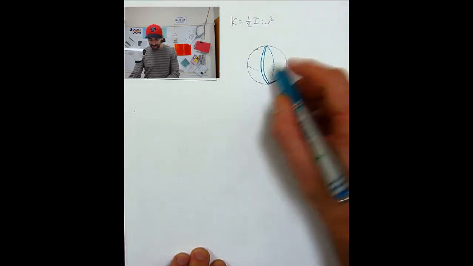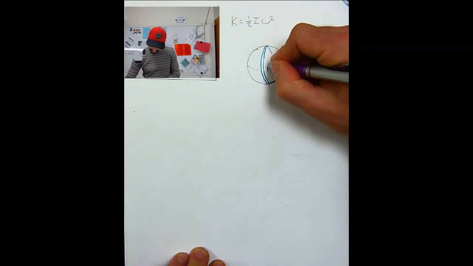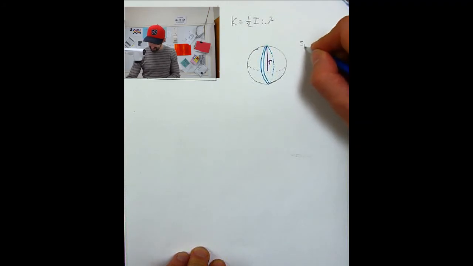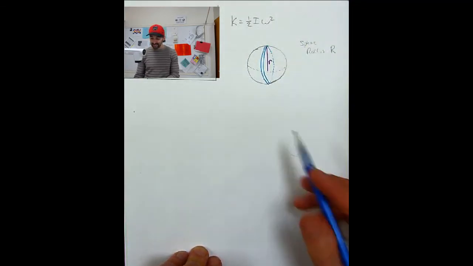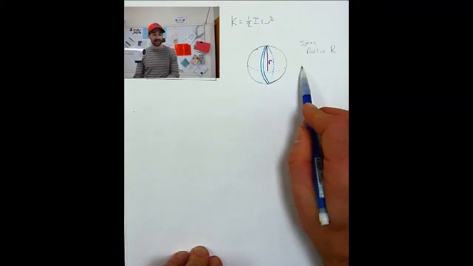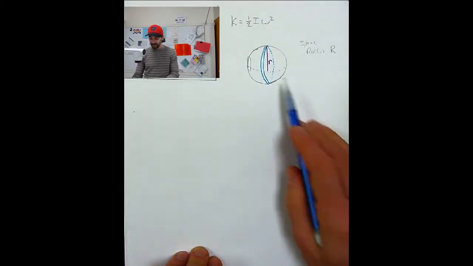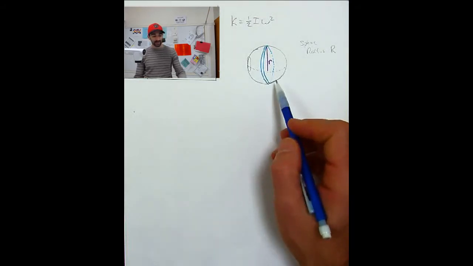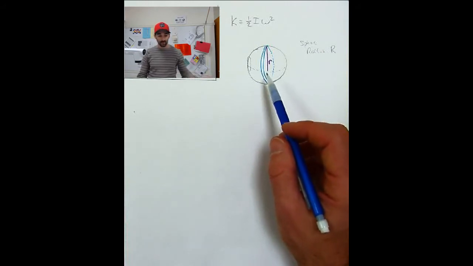So I'm going to define my radius of the disk. I'm going to say my sphere has a radius big R. We're going to need that a little bit later. And I know that this little r, the radius of my disk, is going to be dependent on where it is about my axis, like my x-axis. A disk here, for example, will be much smaller than this blue disk that I drew in the middle. So how am I going to calculate the moment of inertia of that sphere? That is what I'm going to start to work with now.